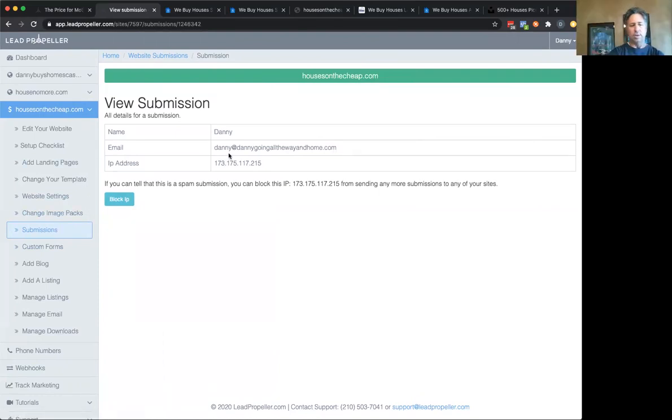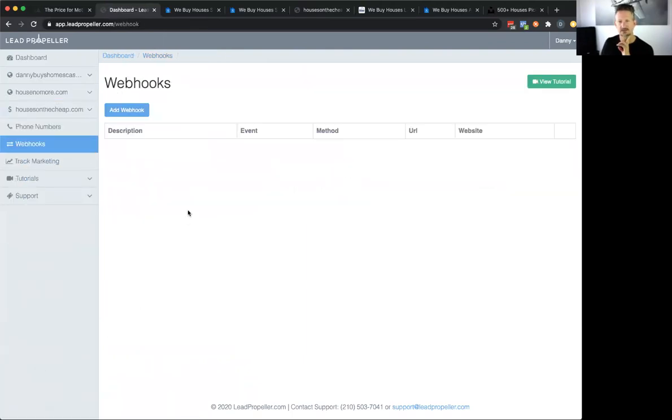Yep. And then, you were saying earlier, Mailchimp or Aweber or something like that. Right. So you can do webhooks into there, and any of this, if it feels complicated, we've got phone support and we've got very fast email support. So if you want to take care of it right away that day, if it's during the week and business hours, you just give us a call. We've got our number down at the bottom. Just give us a call. We can walk you through how to set these up.